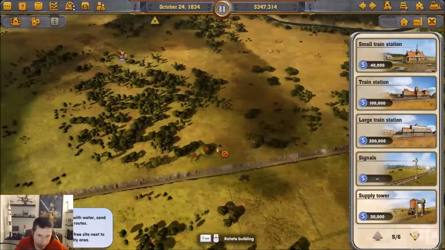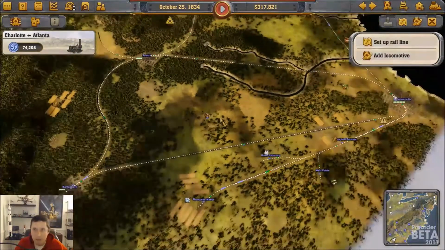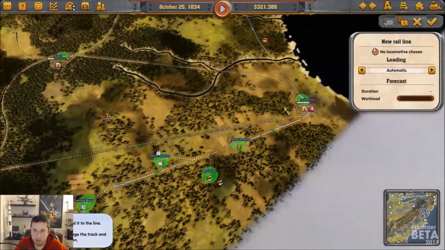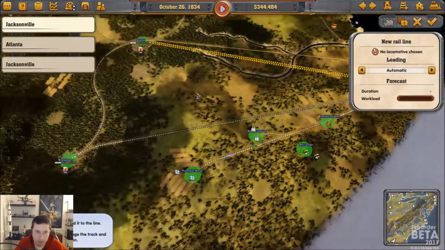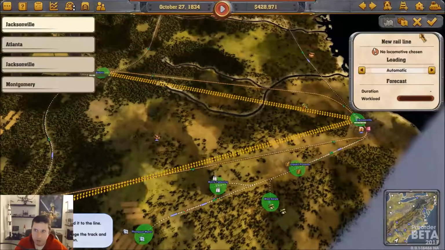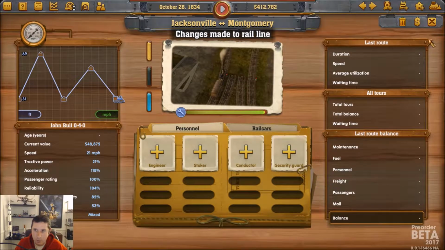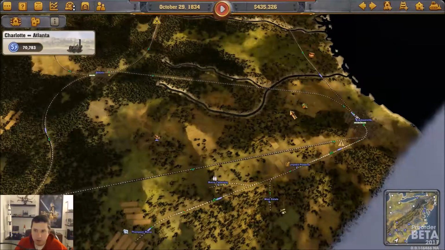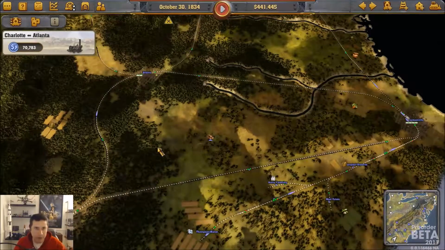Ooh, wow, that digs into the ground pretty well, doesn't it? Good. Okay, so let's set up a train that goes from, let's say, Jacksonville to Atlanta, back to Jacksonville, and then on to Montgomery. Good. Awesome. And that's going to deliver goods, but hopefully it'll also deliver people.